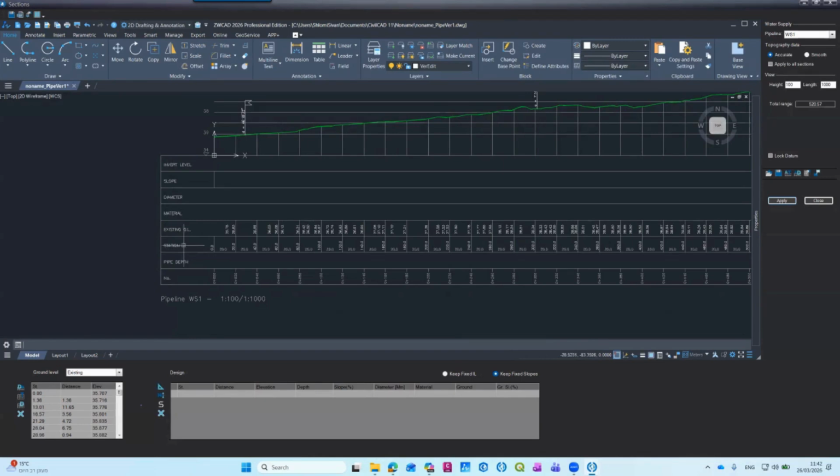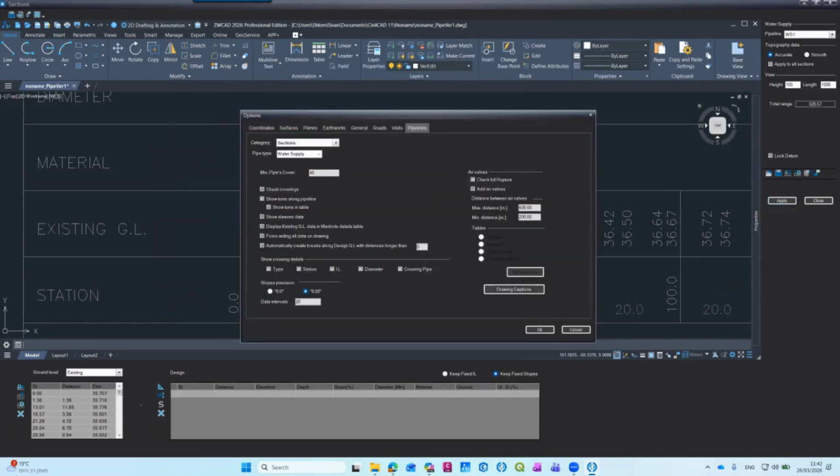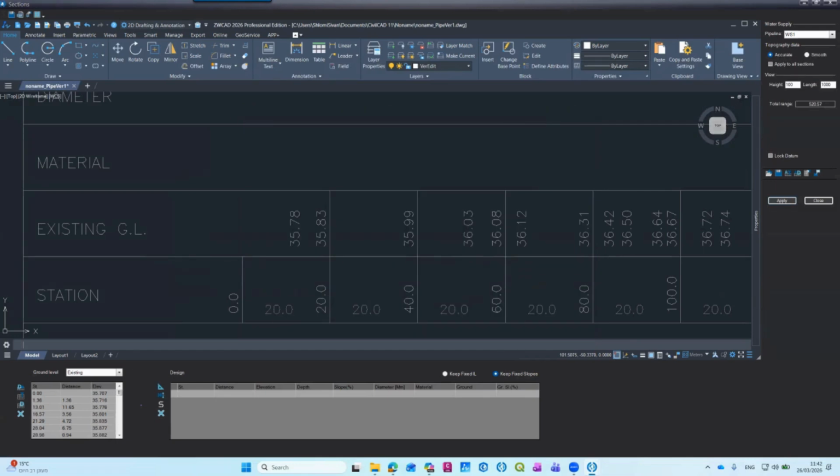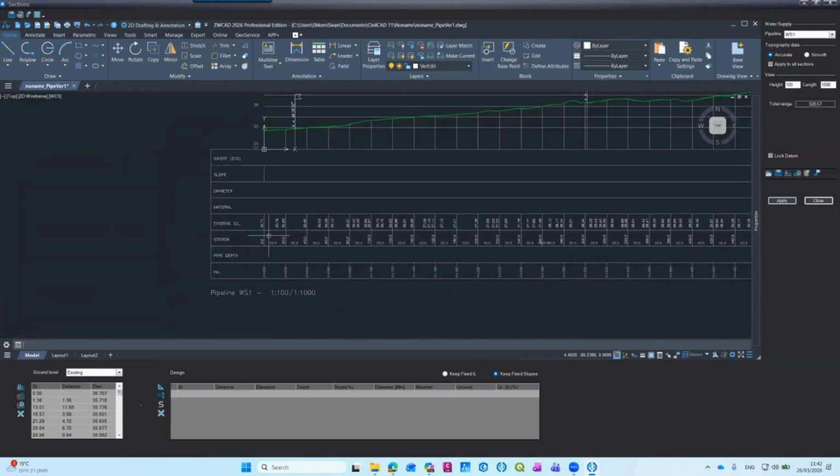What else can I show you? I want to see, okay, I don't see the first station, probably because there's a problem with spacing. So I can just force writing all data on the drawing. And if I click this, even if text overlaps, everything will be shown.